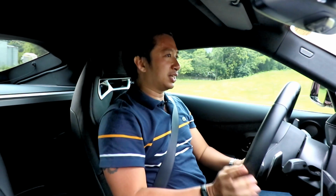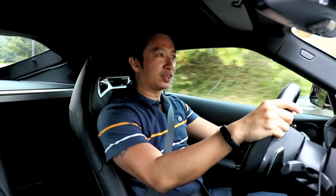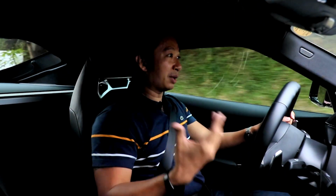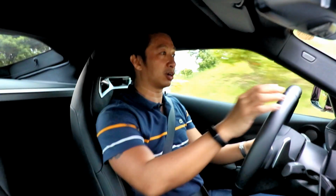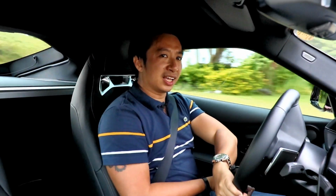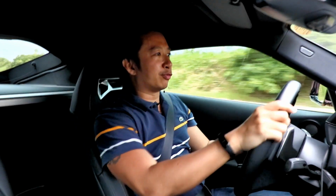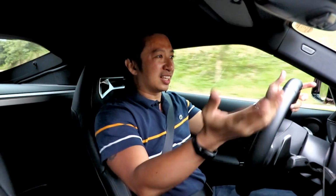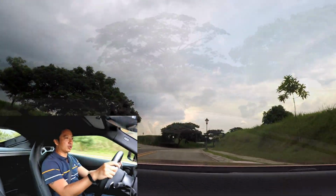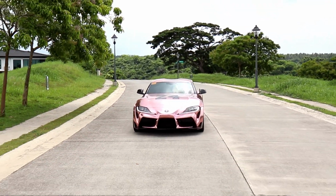Now, in terms of visibility, the Supra feels like it's being wrapped around you. When you're inside this cockpit, it feels quite cramped. It feels more cramped than an MX-5, and that's quite surprising because this is a way bigger car. I guess it's mainly because your windshield is so raked back, it reminds me of the windshield of a Camaro. It has that tank-like feel, as if you're viewing the outside world from a slit in a tank. It takes some getting used to, but once you've driven it for a few minutes, you'd feel that the car has practically wrapped itself around you and you're ready to go.